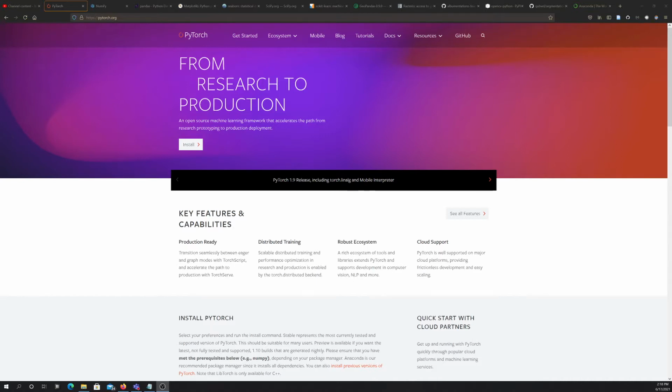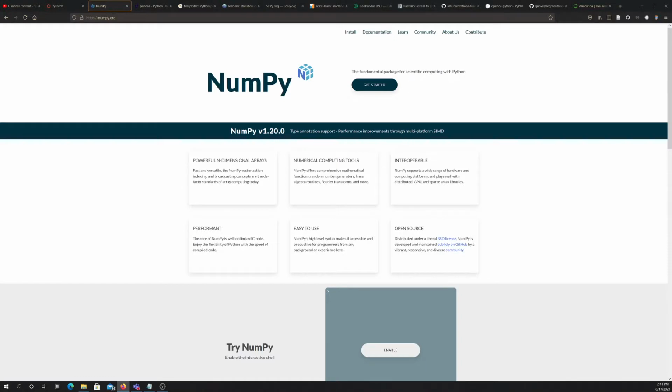Okay, so when you're going to do deep learning, data science, or geospatial data science in Python, you're going to need a set of libraries installed. This can be a little tricky sometimes because there can be issues with things being version specific. To start off with, pretty much all machine learning, deep learning, or data science environments need NumPy available. This allows for matrix algebra and working with data arrays.